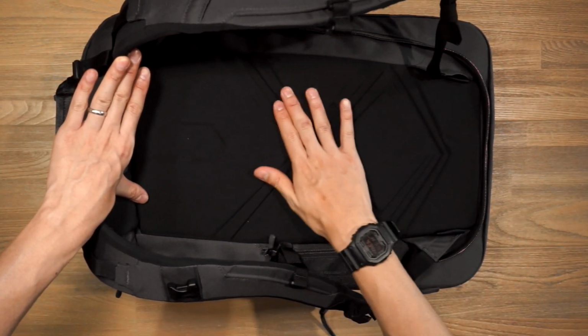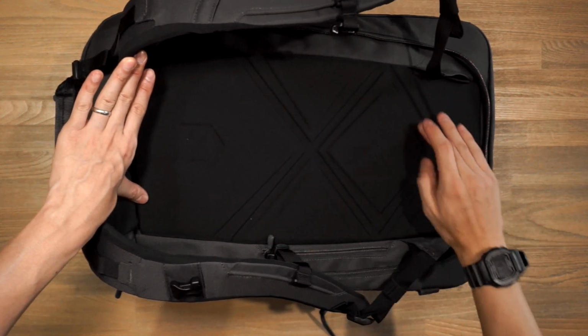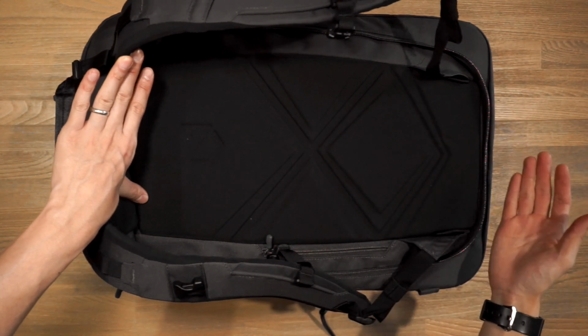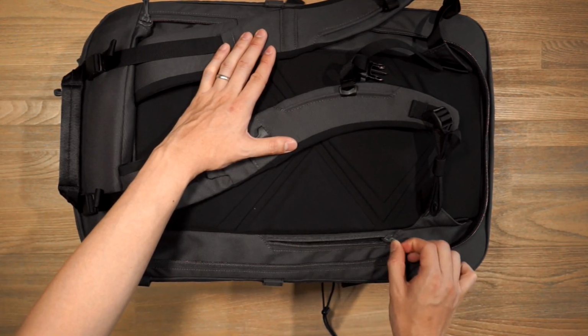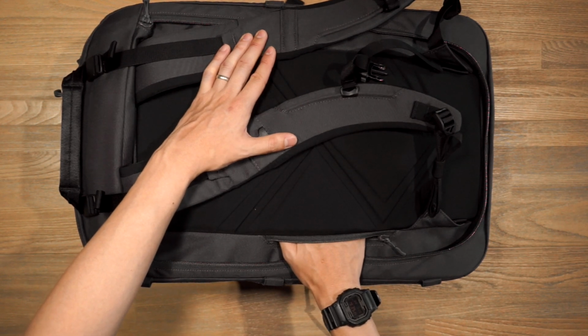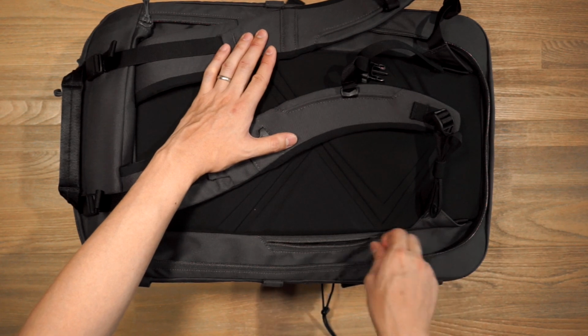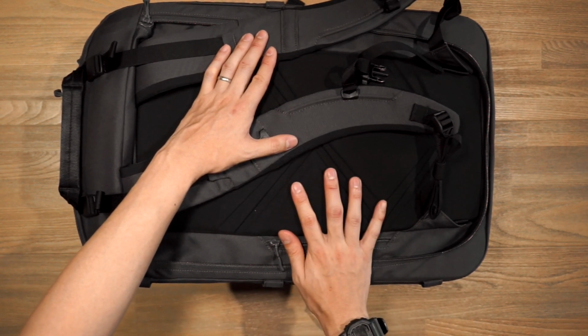It features that same EVA foam padding, and there's a little bit of layering here to allow for air channeling for better breathability. And also on the back we have this slightly discreet zippered pocket, which is good for a passport, maybe emergency cash, or a wallet. It's very secure because it's up against your body, so pickpockets won't be able to access this compartment very easily.